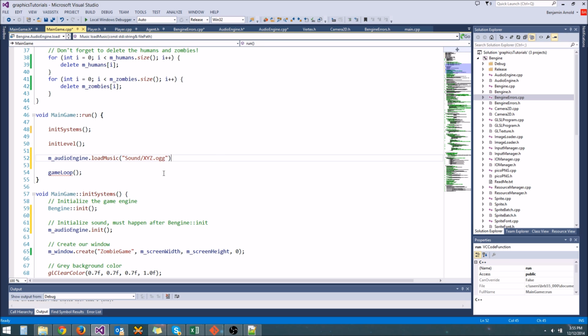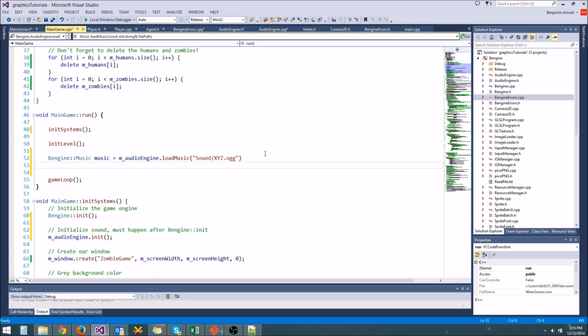So that will load the music, and this returns a bingin music. Now you could save this music if you wanted to manipulate it later, but I'm only going to play it once and then I don't care about it anymore, so it's fine if this stack variable goes away. We're going to call music.play. And now the default parameter says only play once, but I'm going to pass in -1 and have it loop forever. Alright, that will do our basic music.